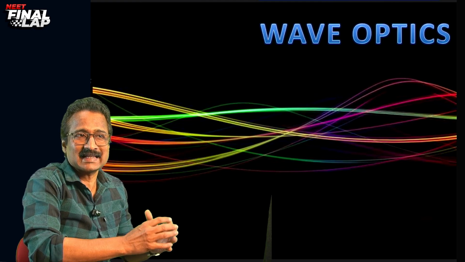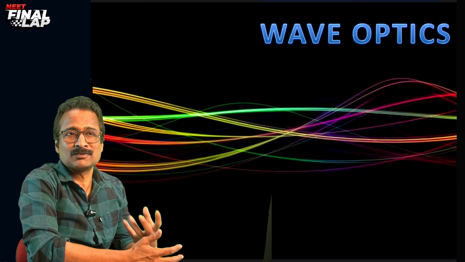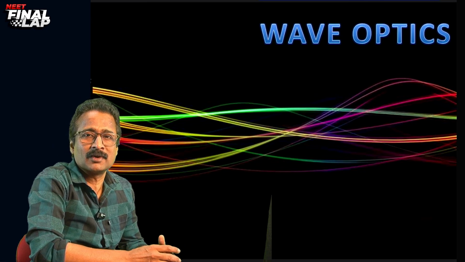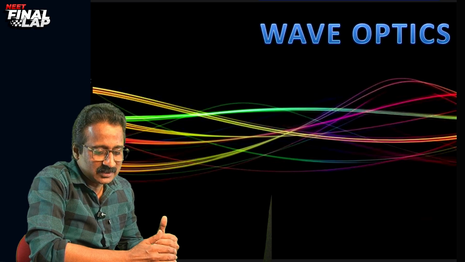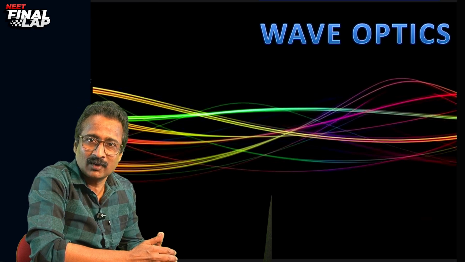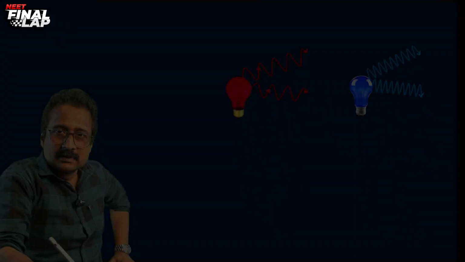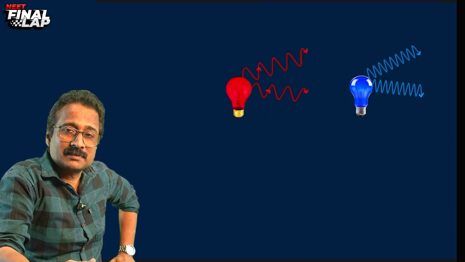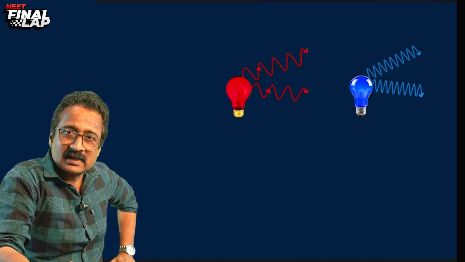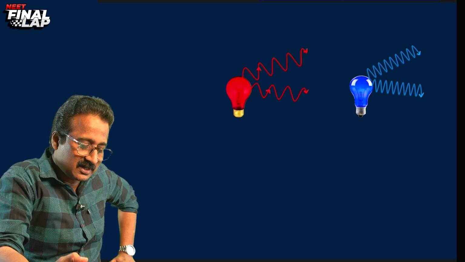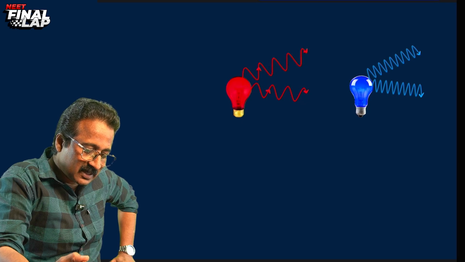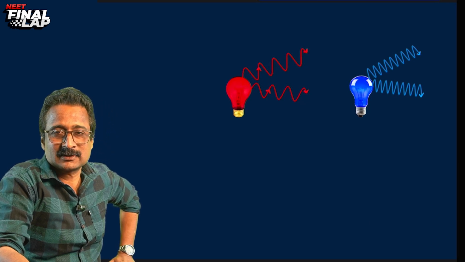Now, what exactly is light? What is the exact model of light? That is of no importance at all, at least in this lesson. So we continue to believe that light is a wave until the end of the chapter. So this is actually light in this chapter. They are traveling as waves. I have shown two electric bulbs which are emitting light. And in our chapter, we assume that light is emitted as waves like this.